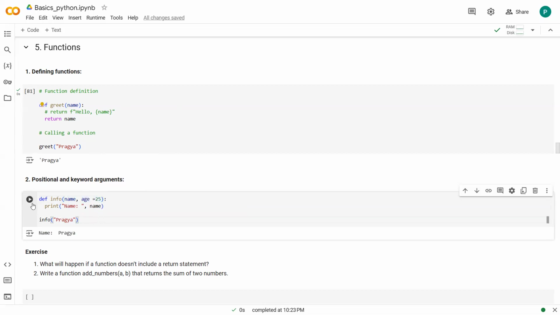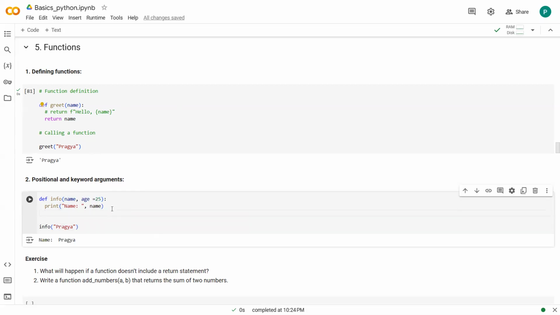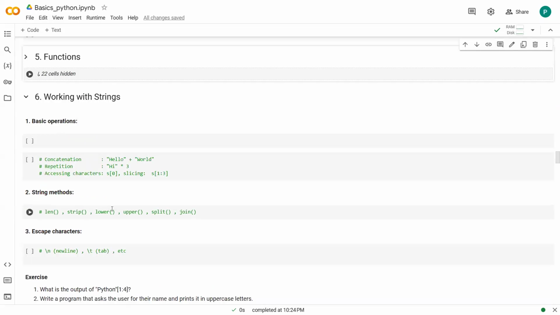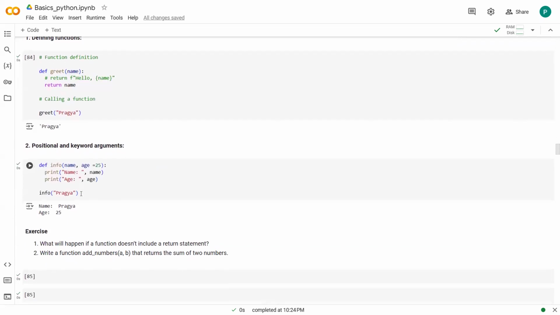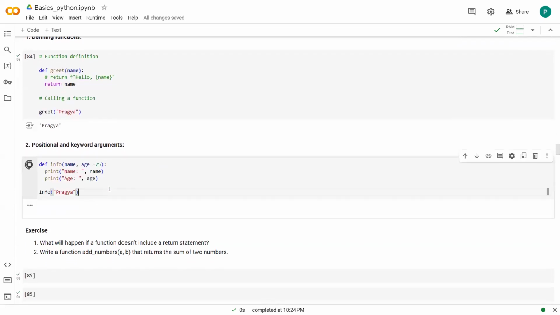Now again, if I run this, it is printing name. If I print the age, oh sorry, this got hidden. Okay. If I run this again, age is 25, even when I am not passing it in the function calling statement, because this is a default value.